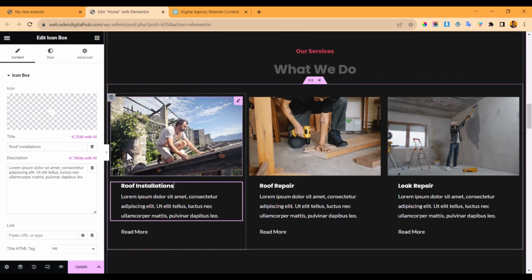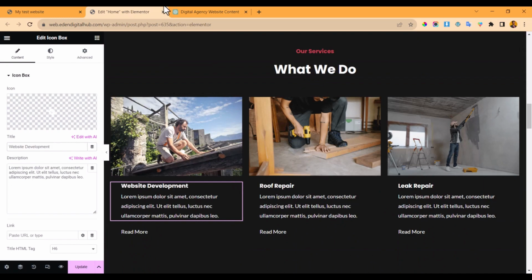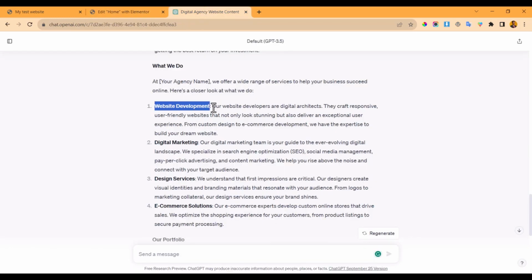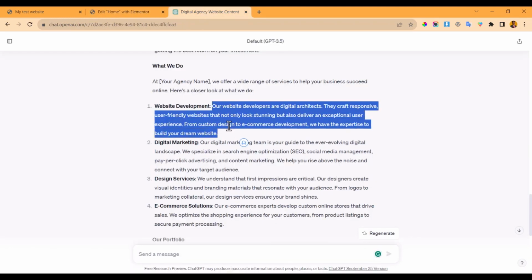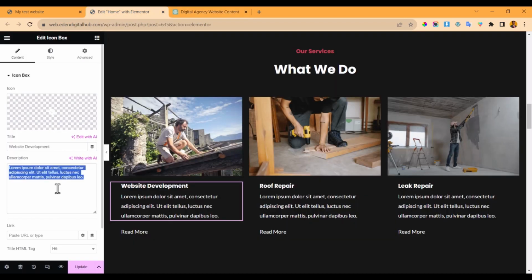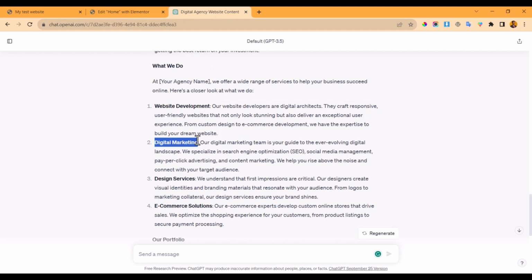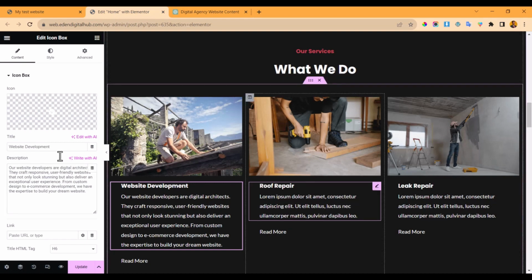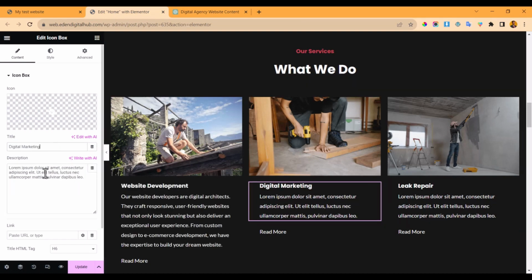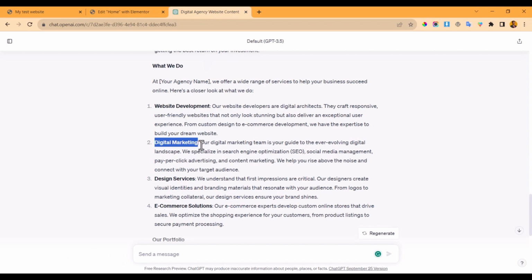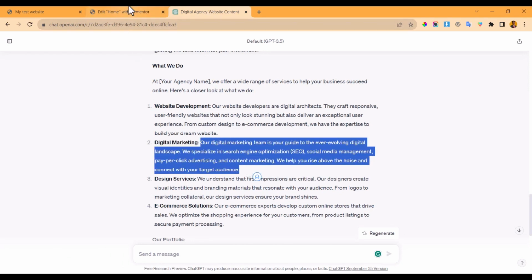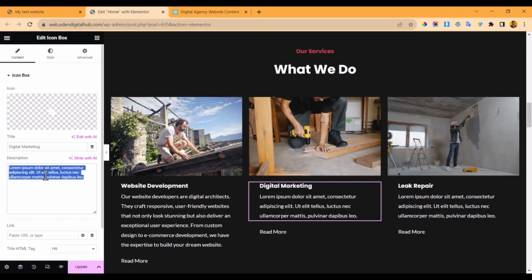Let me first edit this. Website development. Our website. So this one also. And digital marketing. Copy this. Paste it here. So let me copy the description through Ctrl C and then paste it here.